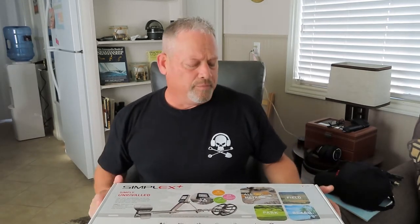This is a great metal detector. It's a high quality metal detector that you can get for less than $350. And if you see some of the other videos out there where they're comparing this to others like the Equinox, you can tell that they're giving other machines a run for the money.